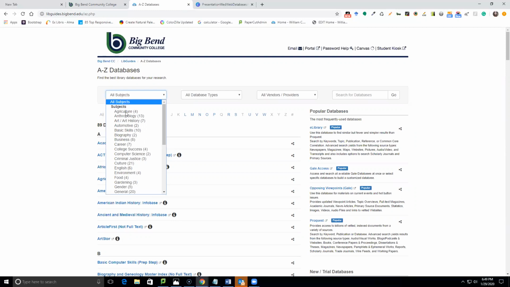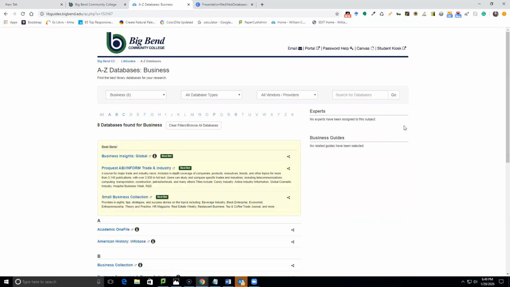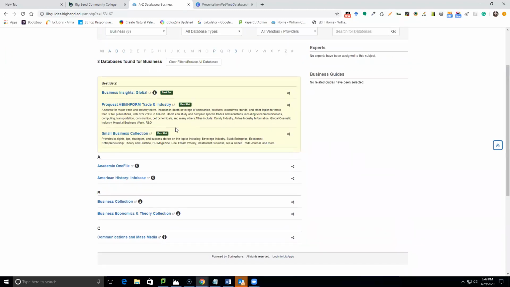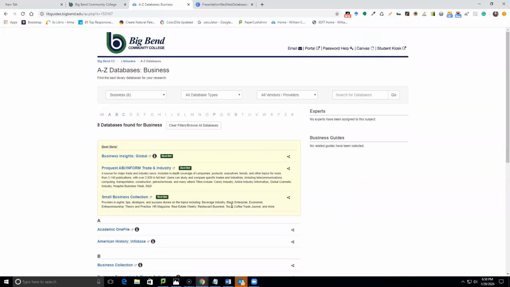We're going to have subjects. So if you're looking for some business databases, if you select this, instead of the 89, you're going to see a smaller list, and we're going to place best bets at the top, the best possible ones that we believe will help you out. When you mouse over the i, it tells you what it does. And right now, you'll see some of the databases have lengthy descriptions and others do not. They will all start looking like this slimmed down version because at the end of the day, I want to put larger explanations for them so that you can do a search.